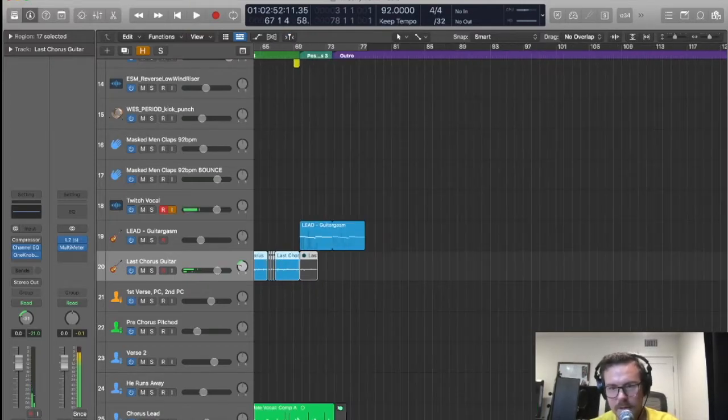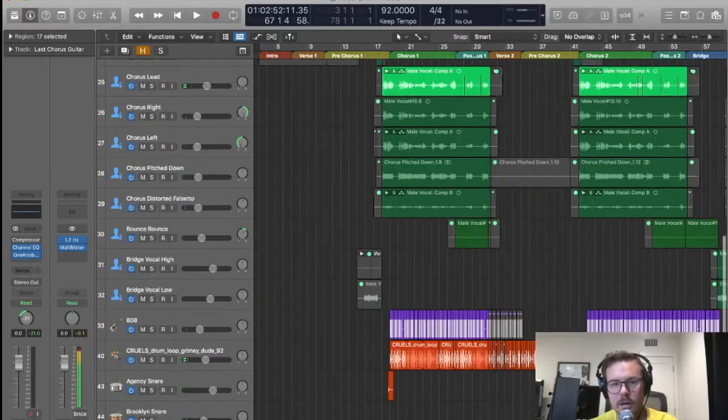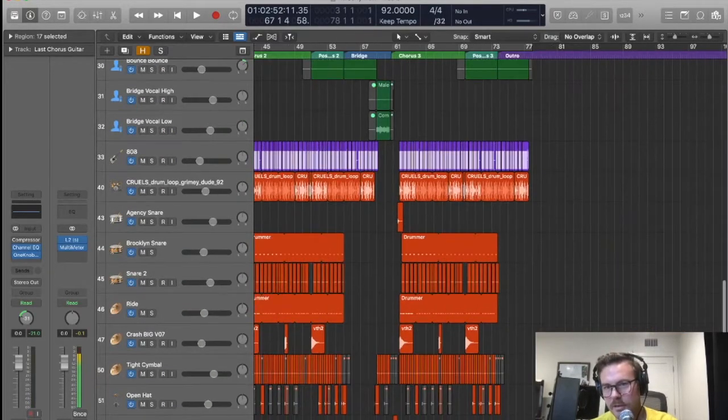Kind of a fun little thing. And then it just goes back into that other guitar. All right, bass. Okay, this is so funny.